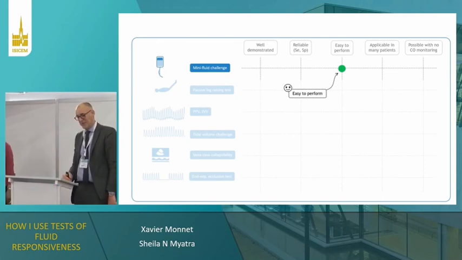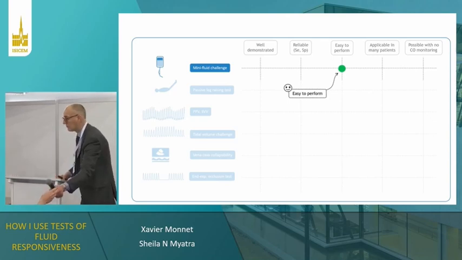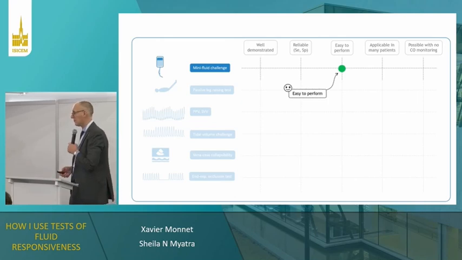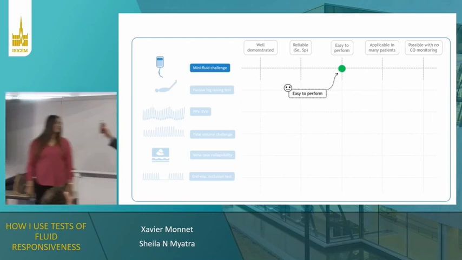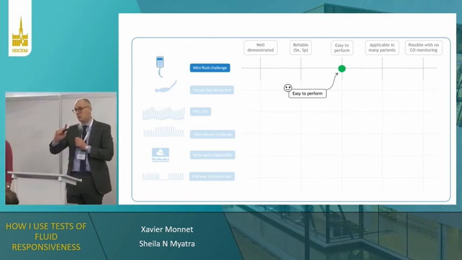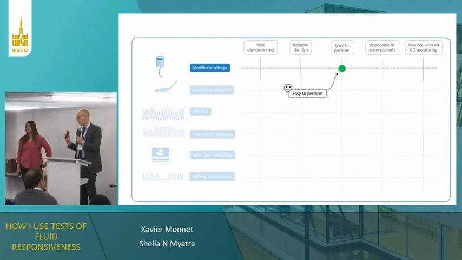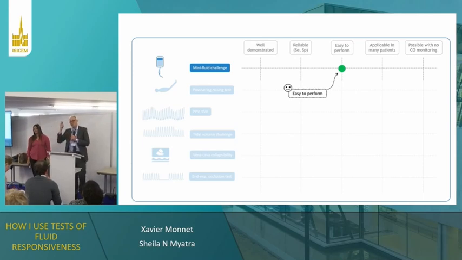If he or she is not a responder, you've already given the fluid and may have done more harm. Absolutely. You can't take that fluid out, right? So that's one of the downsides, but it's a good way to test. It's a good way to assess fluid responsiveness. And that's a very important point for the first of the tests we will review, which is the mini fluid challenge, because it's exactly the principle of this test.